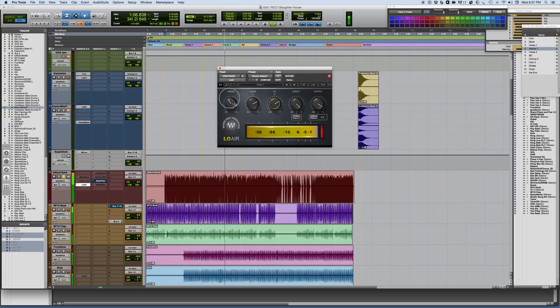Now this is adding in the actual amount of the low end, so I don't need to add any of this in. So what this can do is it can add in just a little bit of sub or low end into a sound to make it sit in the mix a little bit.